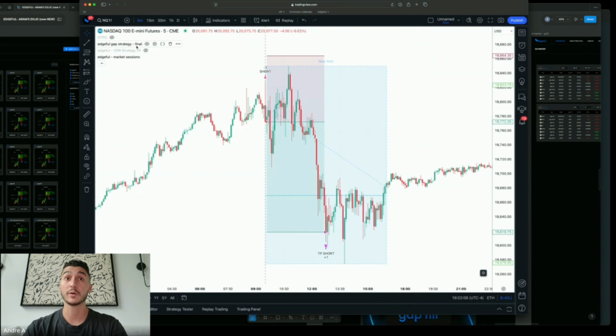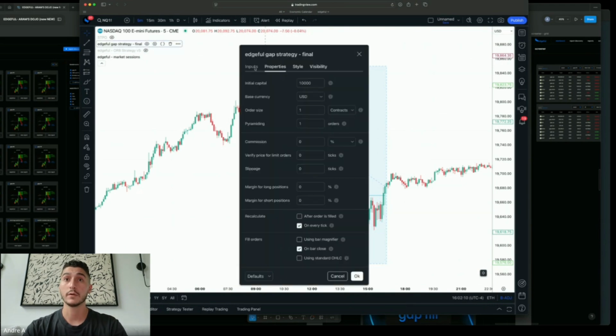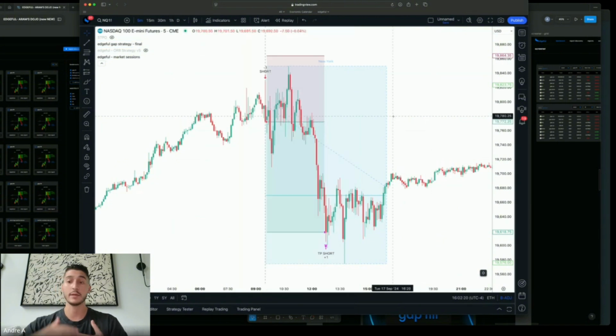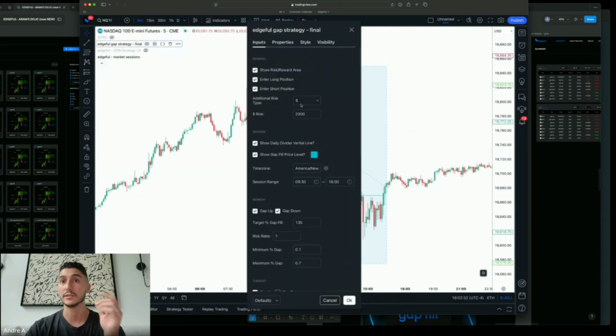Yes. So we also allow for, you can see right here, that no matter what the gap size is or what anything is, you can put in a max loss. For example, today there was a huge gap. So if you use a 50% stop loss on the gap size, it's going to be way bigger than a $2,000 drawdown. But your stop loss is always at your max risk based on whatever you put in here. Okay.